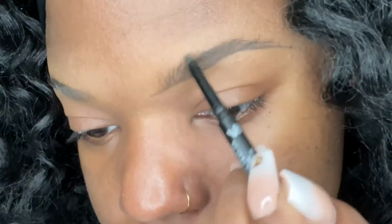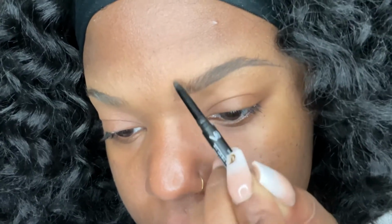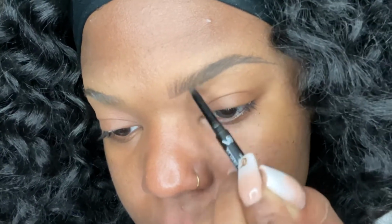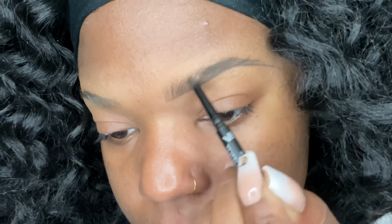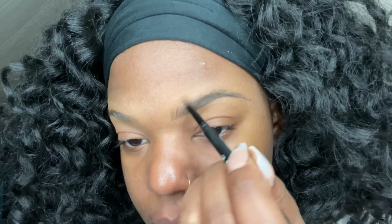To fill in the front of my brows, I like to take my pencil and go upwards. This gives hair-like strokes, and it makes my eyebrows look fuller. For the top of my brow, I'm going to do the same thing I did at the bottom, small strokes going across.